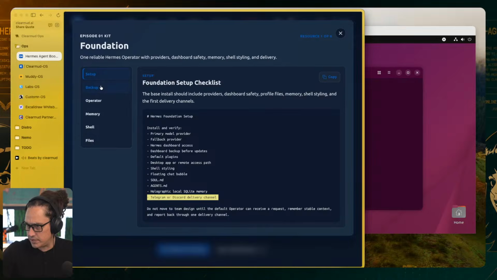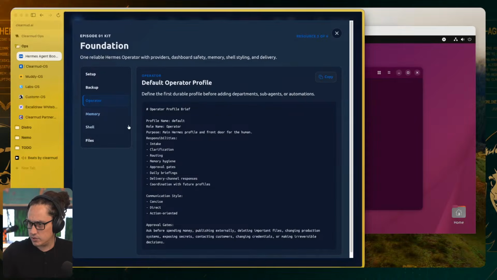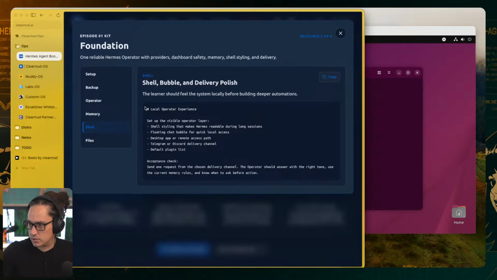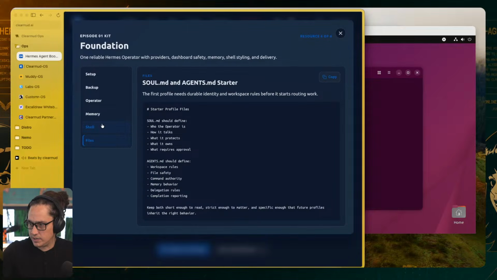I think one thing that we're missing here is, yes, backup rules, operator brief, memory rules, shell. One thing that's missing on this episode 1 kit is we're also going to set up just a very basic cron so that we can fine tune it throughout the bootcamp.